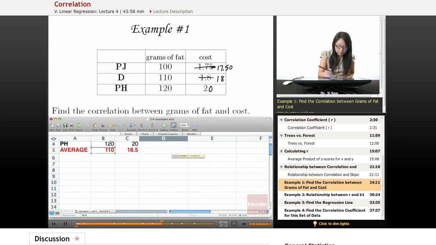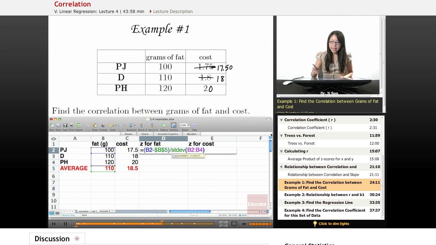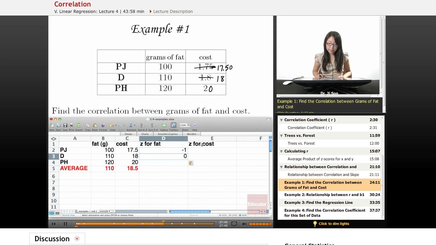I keep overshooting. I want to lock that data down. I don't want that to move. Actually, I probably want to copy it over to E later, so I'm just going to unlock the B part. As long as I stay in column D, it'll use column B. But if I move over to column E, it should use column C, right? So let's try that. Here we see that the z-scores are -1, 0, and 1. That makes sense. Your z-scores totaled together should roughly equal 0, because you're getting how many distances away on the positive side and how many on the negative side, and they should balance out if you really have the mean.